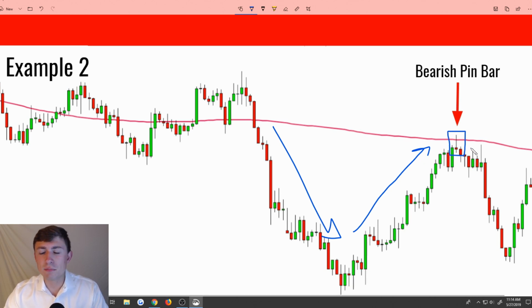Now, this is nice because we have 2 main factors here, right? We have a nice pin bar to the downside combined with that 200-day moving average. So when you combine those 2 factors, you could probably assume that there's going to be a good bit of sell pressure in this market at that point. So remember, we had 2 factors. We have our moving average combined with a nice pin bar reversal. This could have been a great trade setup. And again, we saw a nice rally to the downside as sellers took control back of this market.